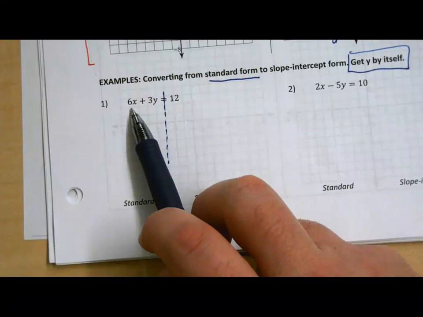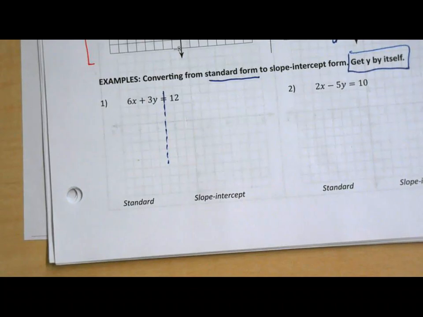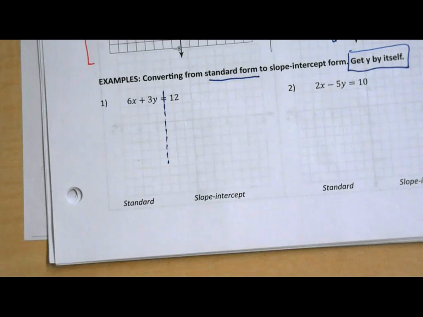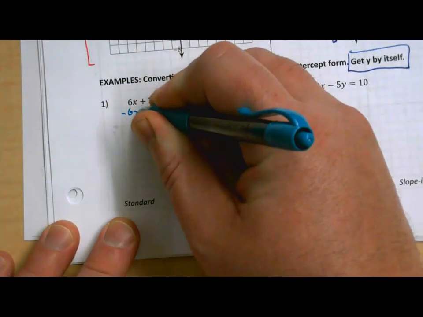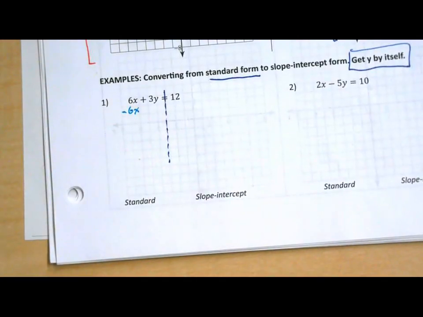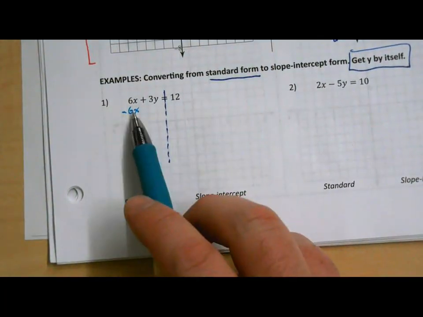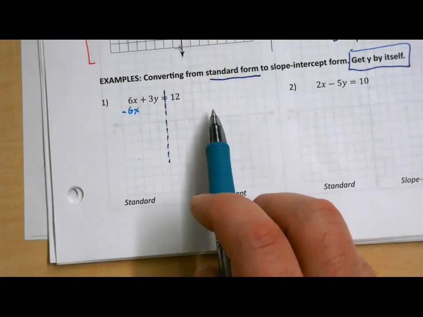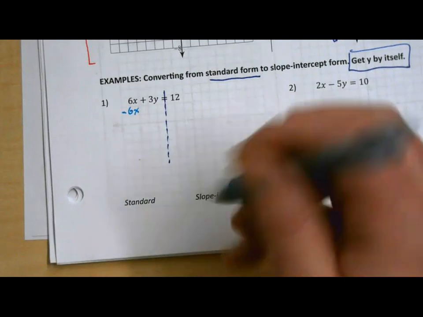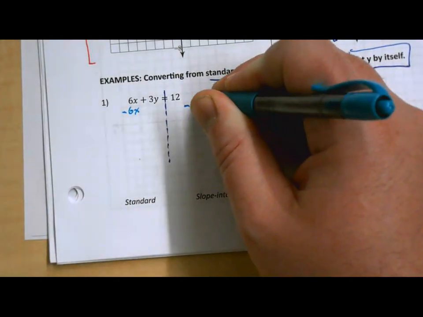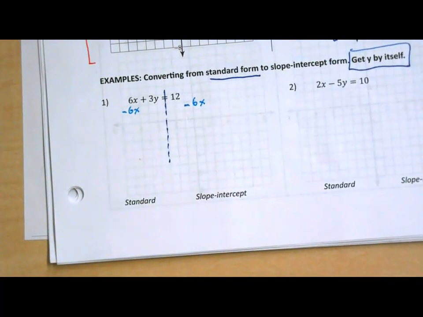Focus on this positive 6x. What can I do to make a positive 6x go away? Any ideas? What do you think? We could do minus 6x, right? That would cancel it completely. That would cancel both the 6 and the x, right? So let's do it. We're going to go minus 6x underneath here. But those rules of algebra say if I do that on this side of the line, I got to do the same thing over here, right? Now, is the 6x going to go underneath the 12? Is that a like term? So I'm just going to put it off to the side here, minus 6x, because it doesn't combine with the 12. The 12 doesn't have an x.